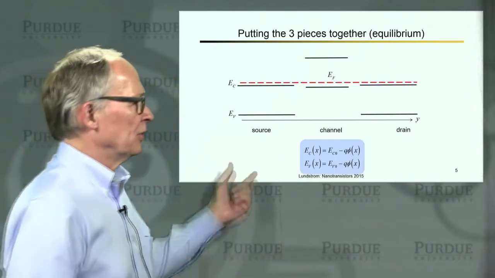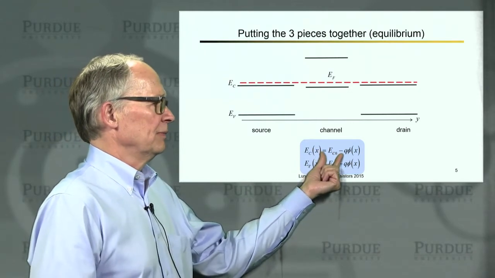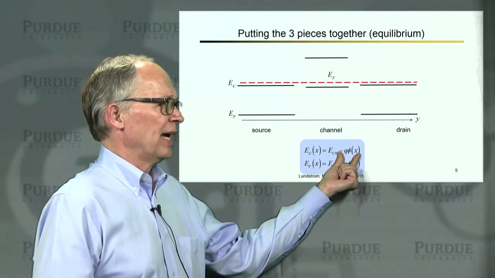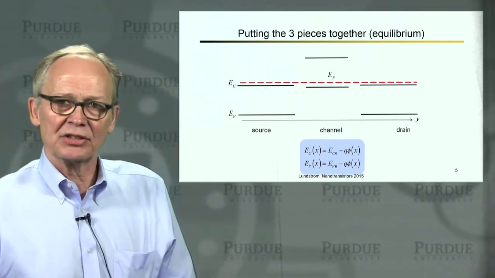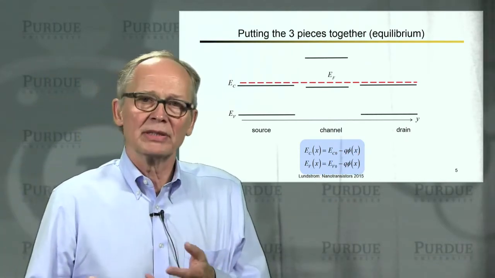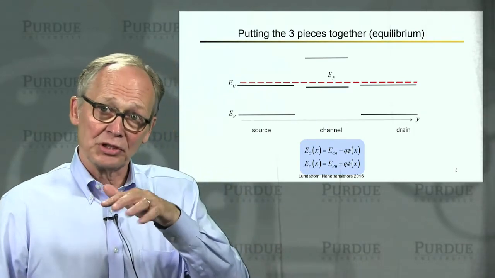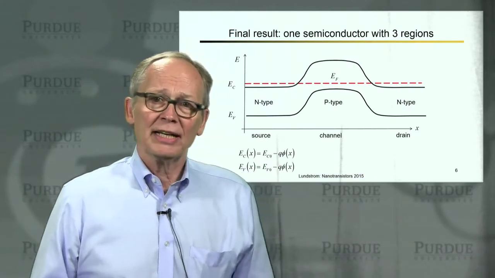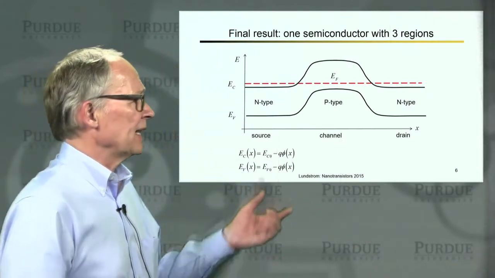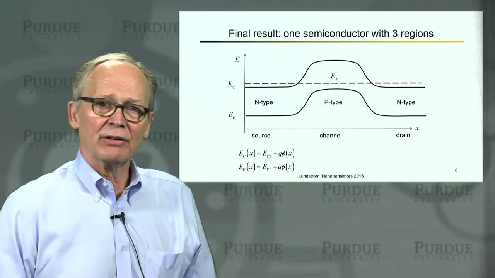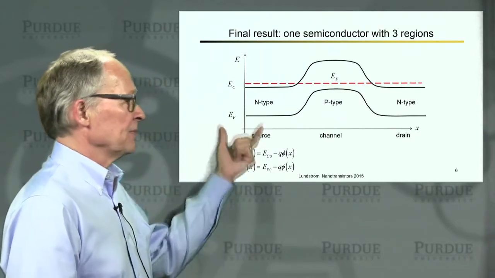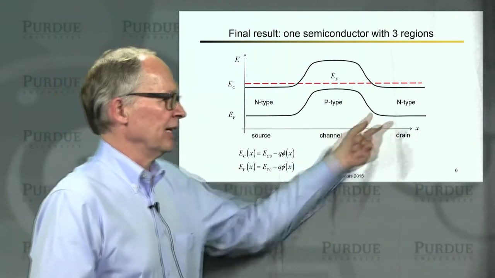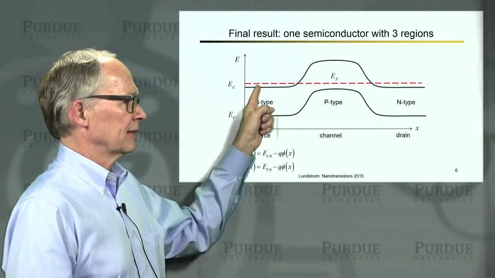Okay, so remember, energy bands have their values from before there was an electrostatic potential, and then we have to add whatever electrostatic potential is developed, just through the movement of the charged particles or through the voltages that we apply to the electrodes. Okay, so we put it all together. We just connect everything with a smooth line. And this is our energy band diagram in equilibrium for the MOSFET. Here's our N-type source. Here's our P-type channel. Here's our N-type drain. This is the valence band. This is the conduction band.